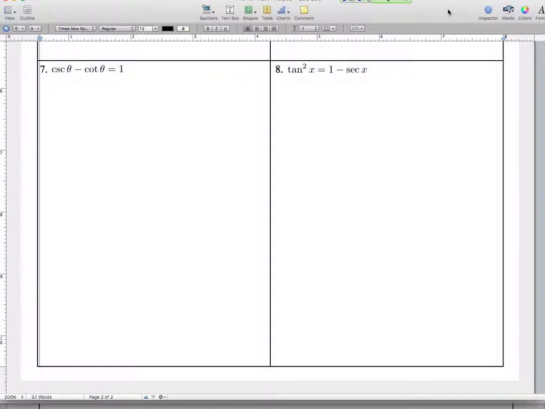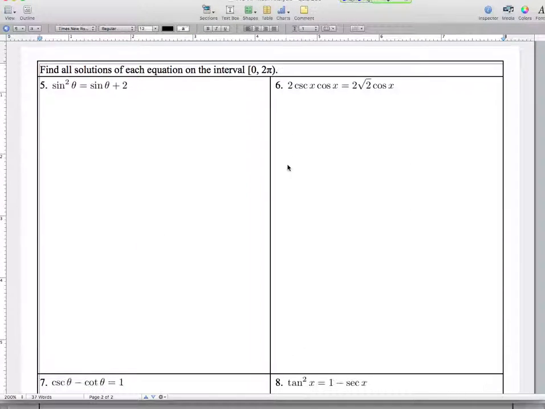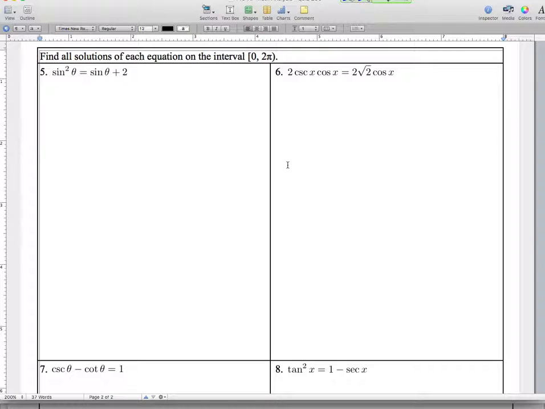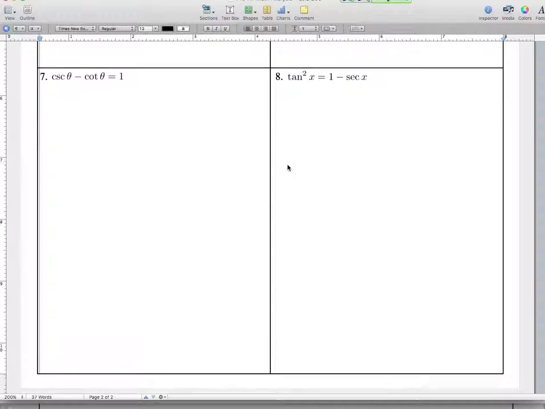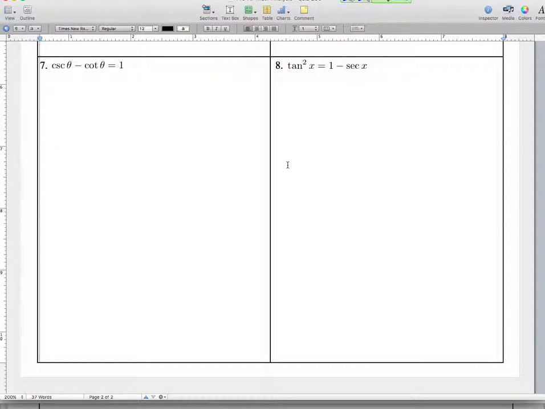What was I able to do on number 6? Factor. I was able to factor it out. You always need to get it on one side and try to factor before you do anything else. If you skip that step, you're going to make a problem. A lot of people made number 6 much harder than it was because they squared number 6 when there was no reason to square it. So even though you might be able to tell that you're going to have to separate and square, I want you to get it on the same side first, and then eliminate that it is not possible to factor.